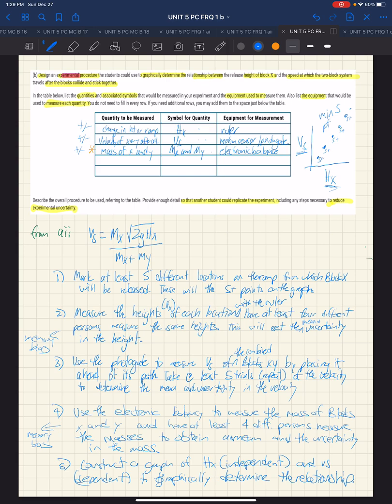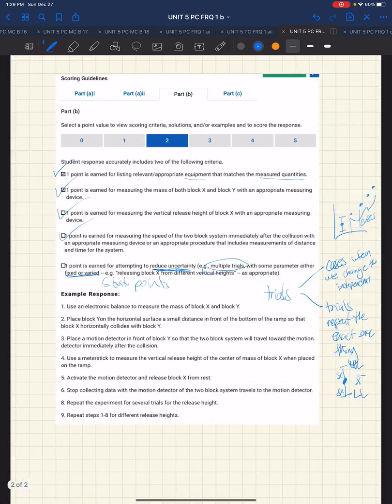And we might have more than 5 points as well. The more points we have, the easier it is to specify the relationship. The more trials we have for each one, the smaller the standard deviation becomes. And so this is always true: as n increases, that's the number of trials, standard deviation decreases. And so that's how we get our 5 points.